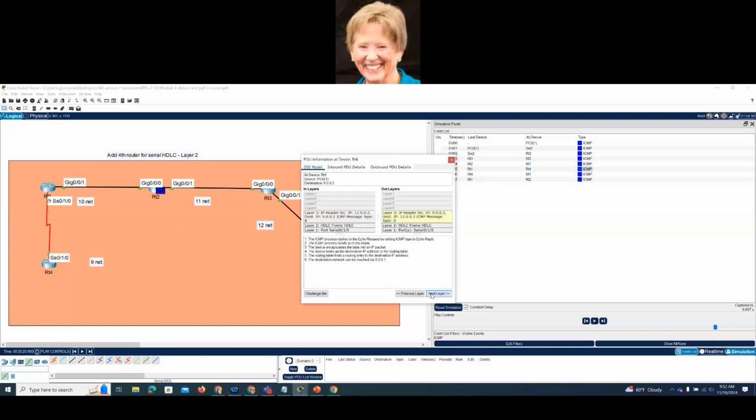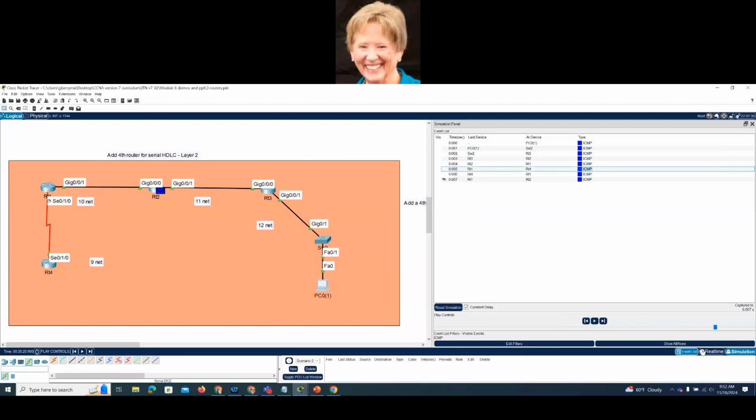When it sends it back up to this router, it's still an HDLC frame. But when this router here sends out something back to router 2, you guessed it, it would be an Ethernet 2 frame. So the data link is dependent on the physical layer, or layer 1. Whatever's connected, that's the kind of frame that gets sent out.